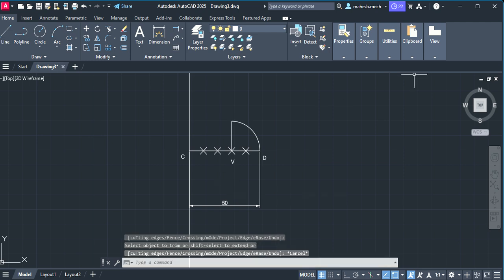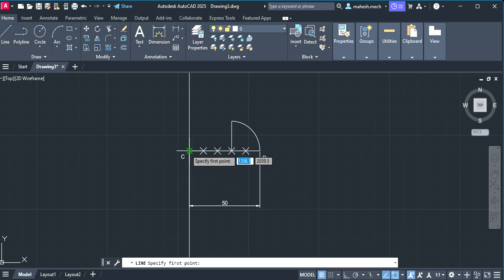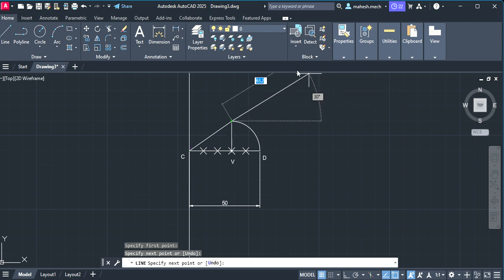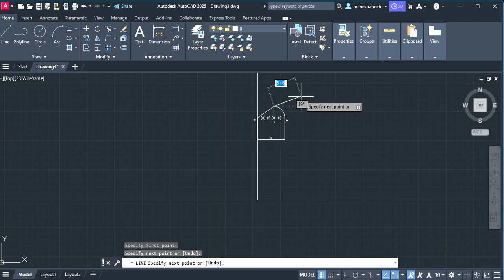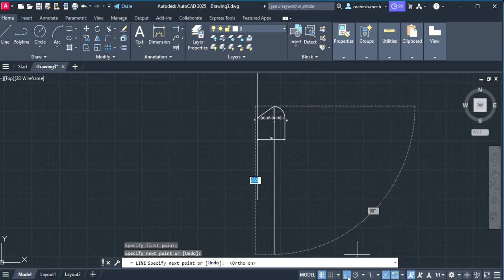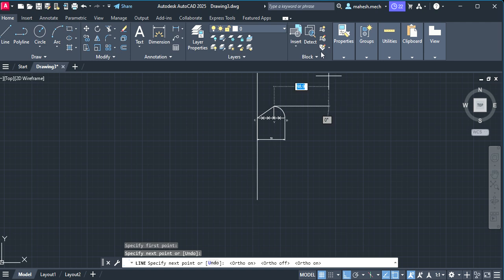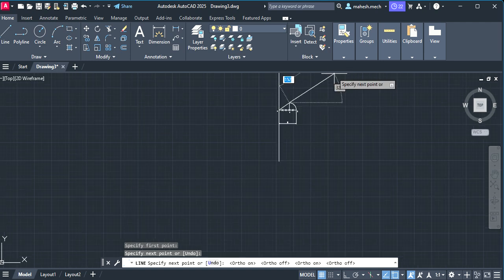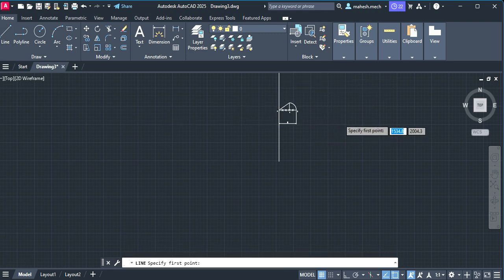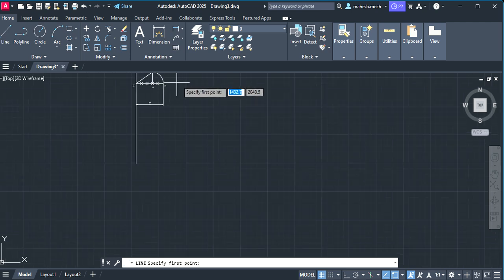Now again take the line. From the C, just drag this line. Now again from the end of the axis line draw an axis line to be continued.